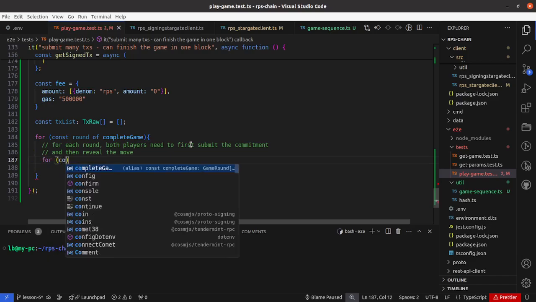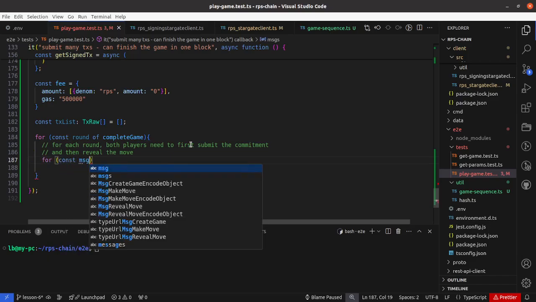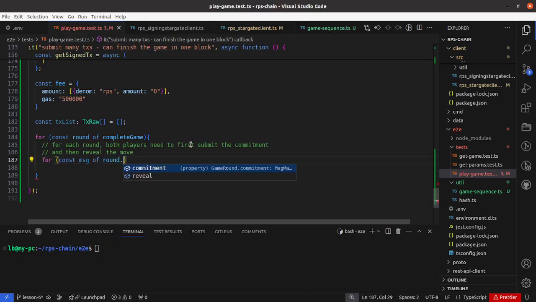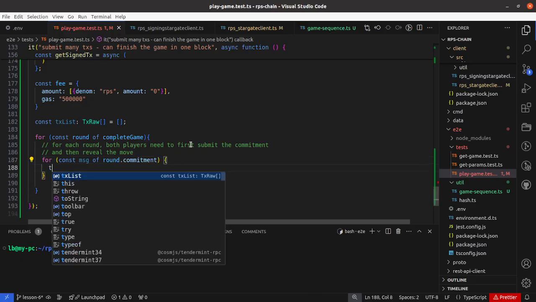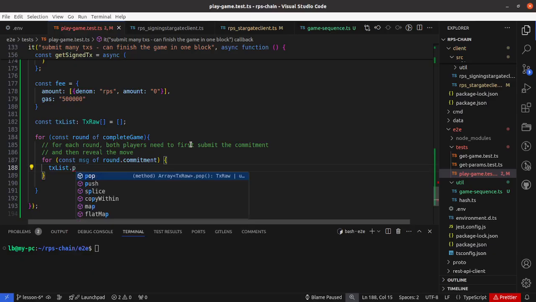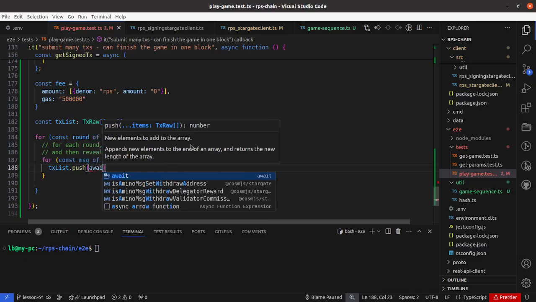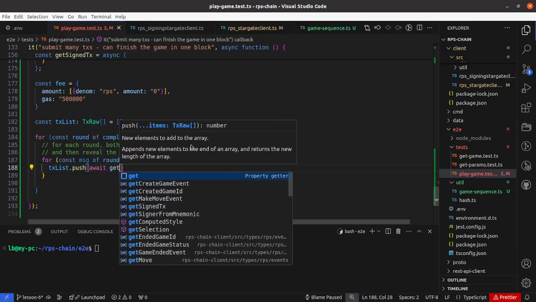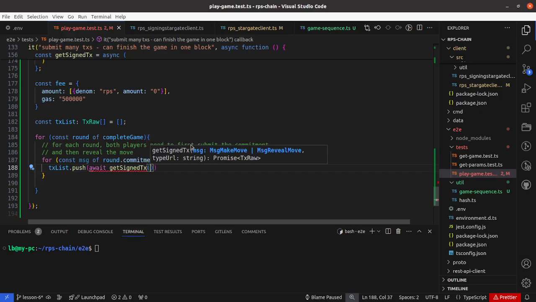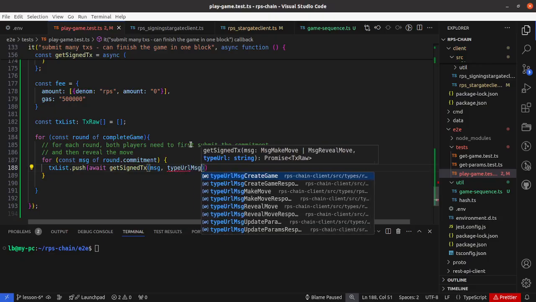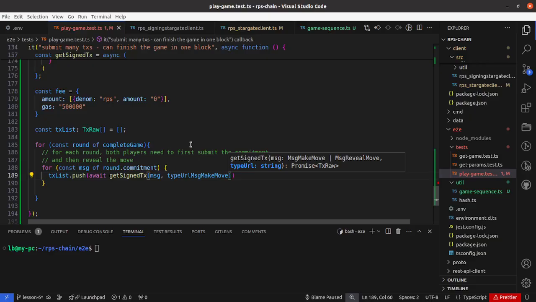So for the messages of the commitment, we'll iterate all the commitments and we are going to push to our transaction list all the signed transactions for the message and the type URL message make move in this case.